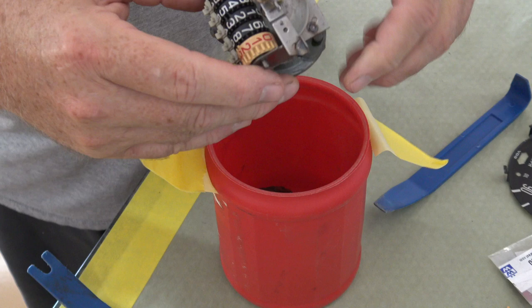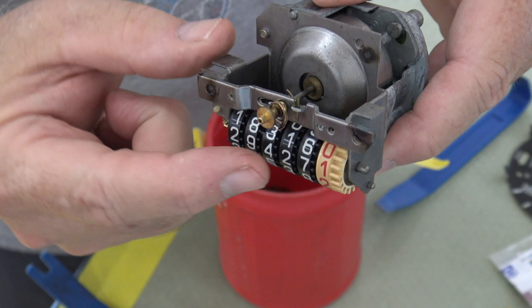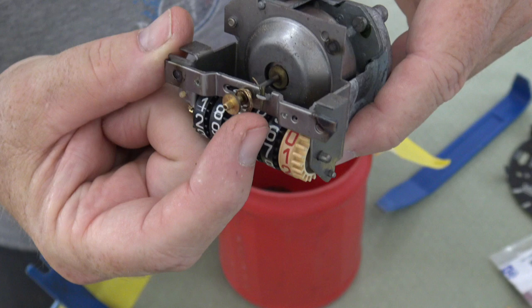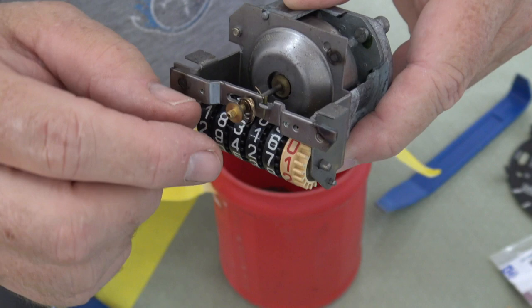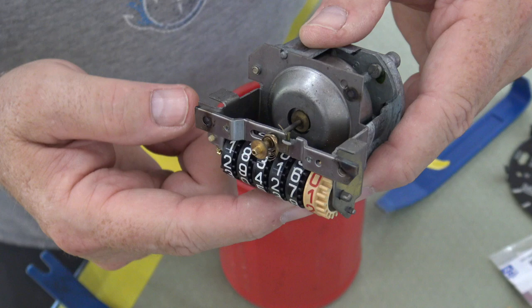And I don't know if you can see this, but let's see, behind this right here, there's a return spring, and it's all out of whack. It's not coiled up like it should be, and that's why that needle was jumping around. So we'll basically just replace this whole unit and put it in the speedometer.